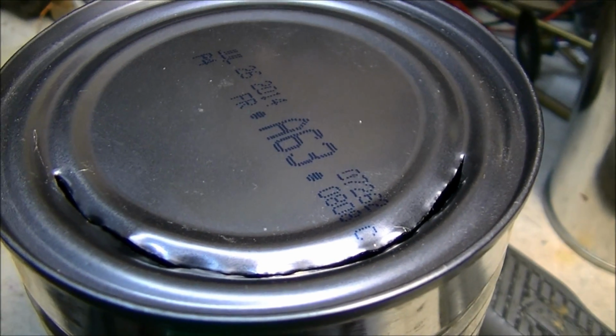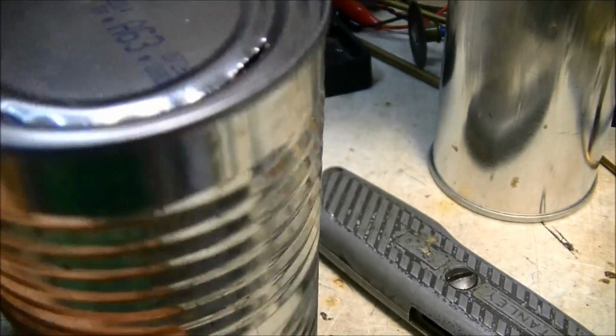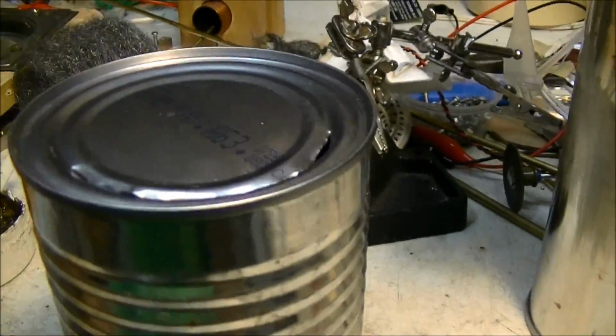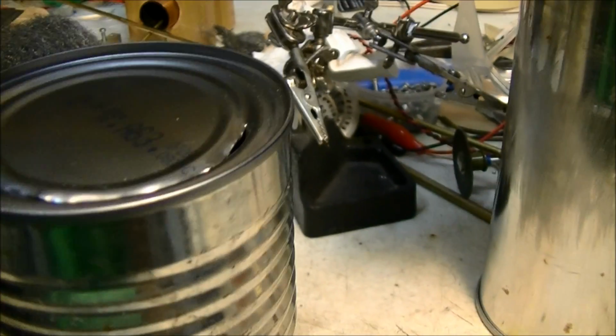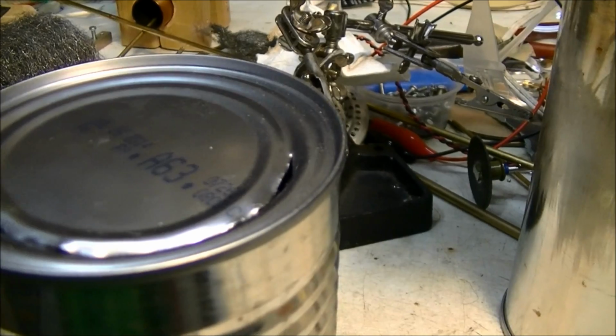One more thing, make sure you have a sharp blade, because if you do, it'll be like cutting through butter. It's so easy cutting if you have a nice sharp new blade. Before I was trying to do it with a dull blade, and it turned out terrible, because it wouldn't go in, and then all of a sudden it'd jump in, and it would cut a big gash out to the edge, and so it looked really bad.